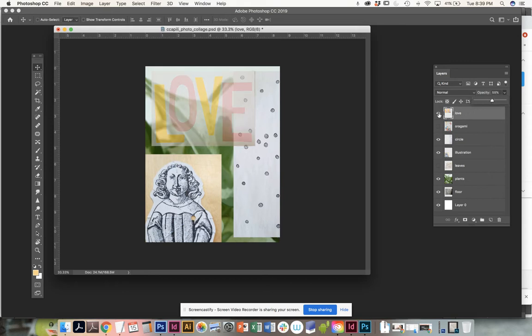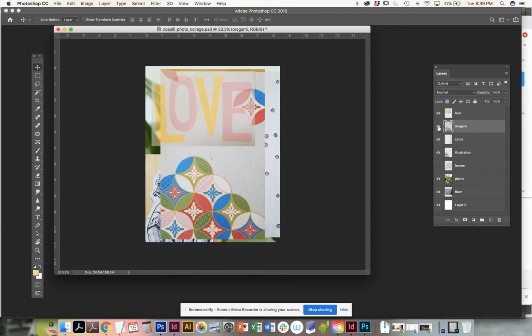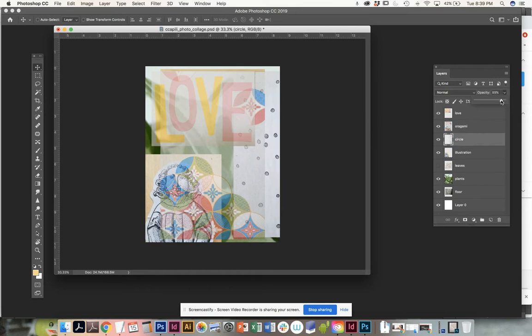And as you can see, this love layer, since it's on top, you can see through it. Origami is closed, but you can see how it overlaps, okay?